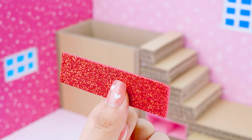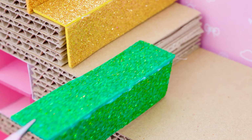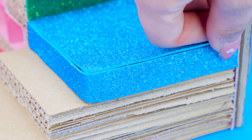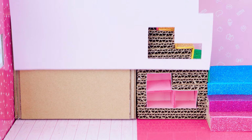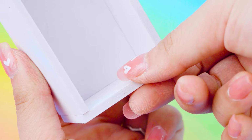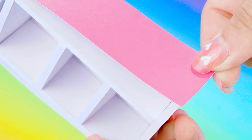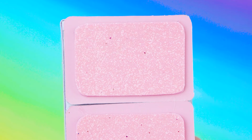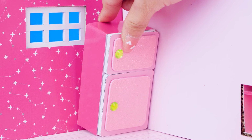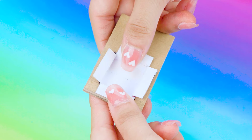Make a rainbow stair to go up and down next. I will make a pink kitchen for this house. We can cook and organize parties when we invite our friends to come. Using cardboard to make the kitchen cabinet, covering it with pink paper. Kitchen cabinet is finished. Put it here.